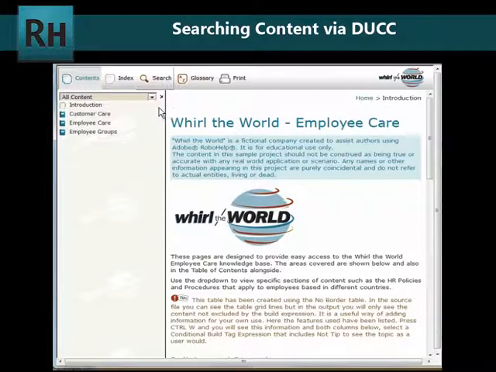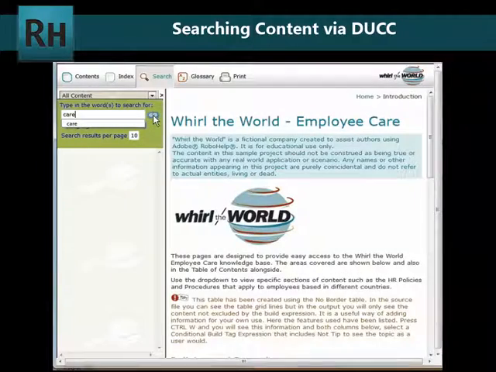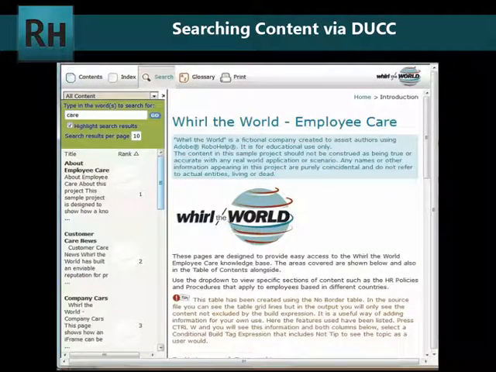Now here is how the search experience can be refined for the user who wants to search a smaller set of content. In this scenario, your knowledge base visitor wants to search for the word care. So far so good, except there are too many results because the word care is mentioned in too many topics.